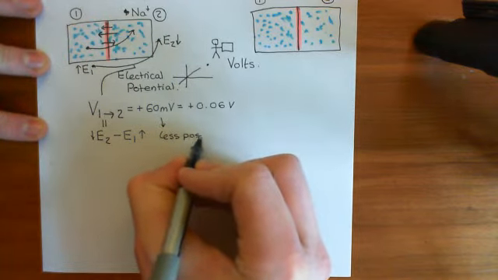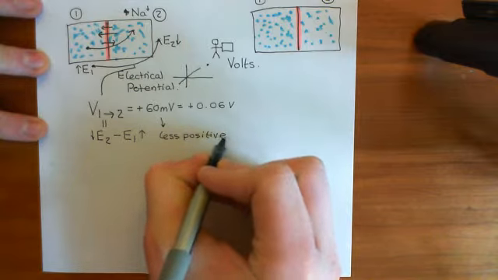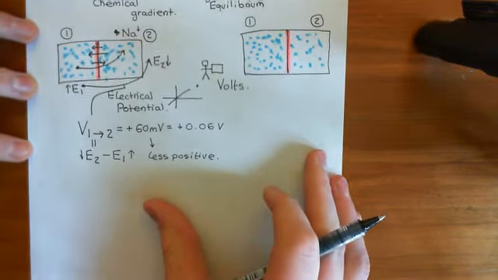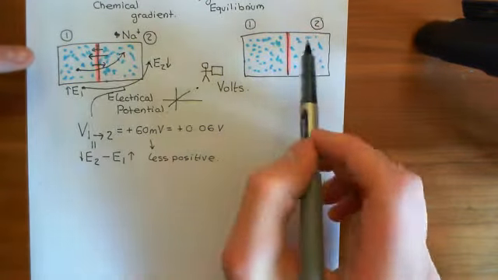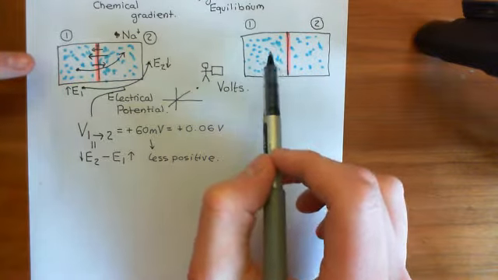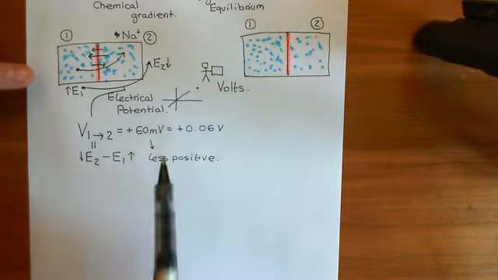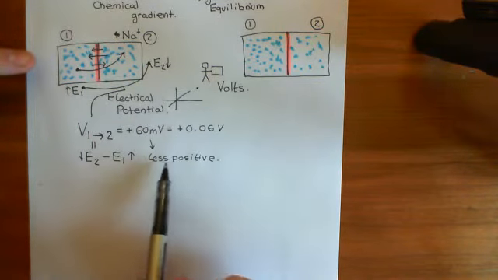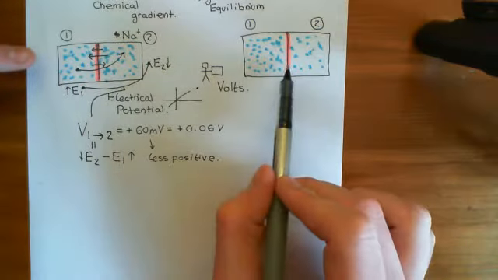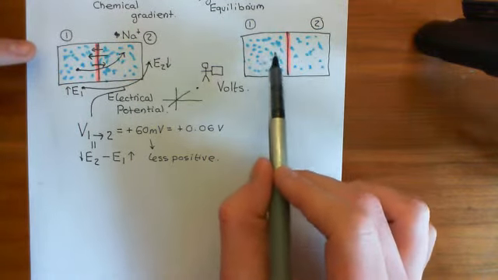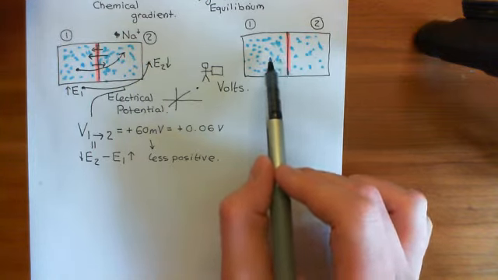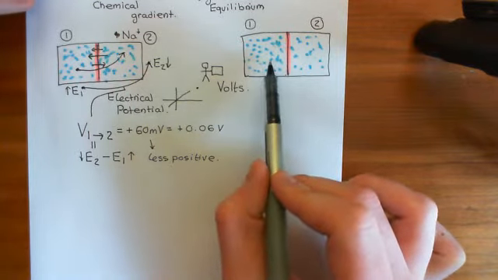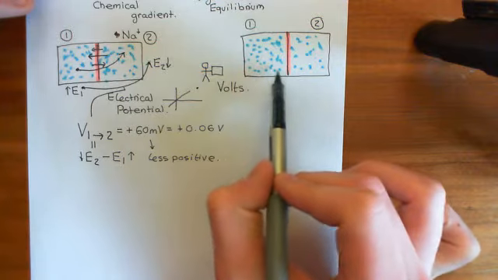Okay, so it's going to gradually become less positive, which means we are making a less strong electrical gradient across the cell membrane. So that firstly is going to stop the movement of sodium ions across the cell membrane, because if we're diminishing the electrical gradient, that was what was driving the net movement of sodium ions across the cell membrane. So this is one of the factors that's going to reduce the number of sodium ions that we're moving from compartment 2 to compartment 1. But in addition, we've got another thing to take into account, because now there's a chemical gradient across the cell membrane as well, because we've got this concentration gradient.